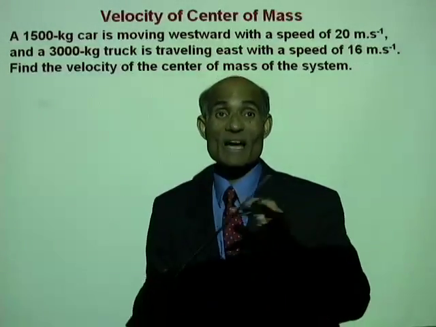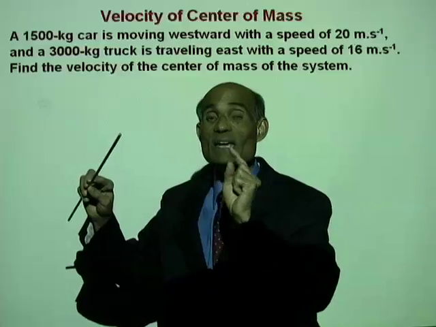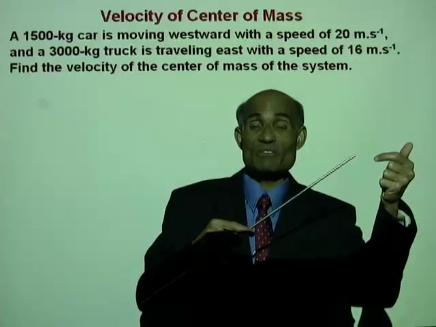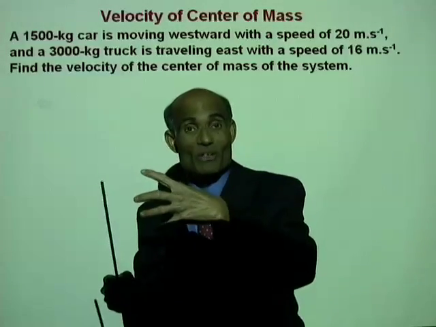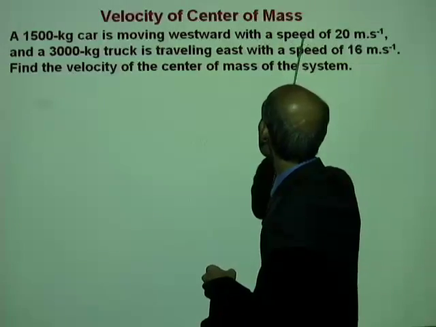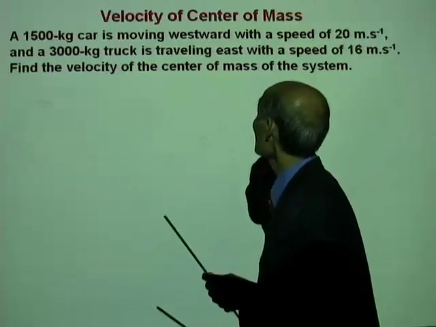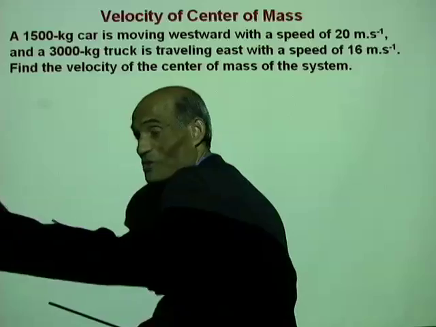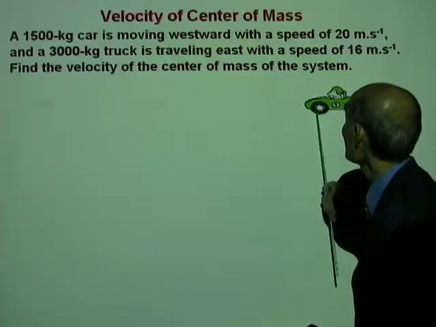Well, you should understand that if a speed is given to be westward, if you would take that as positive, then a speed in the east direction will be negative. So here, instead of giving you velocity, I give you speed and direction. So you must understand, in our calculations, we use velocity. But it is conventional for us to take the east as the positive x, west as the negative x. Is that right?